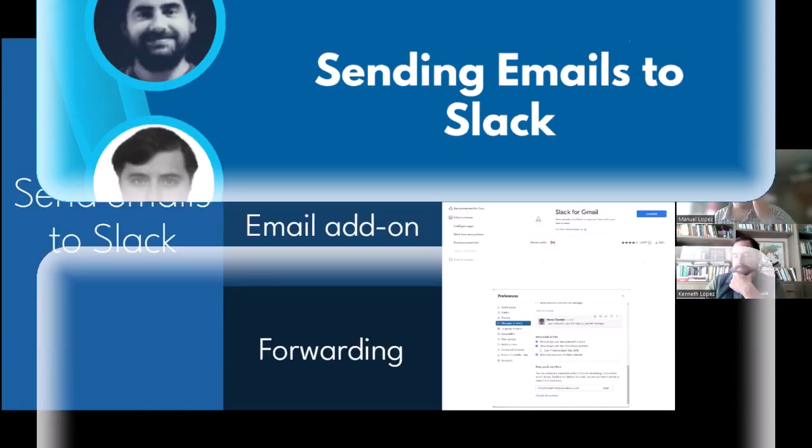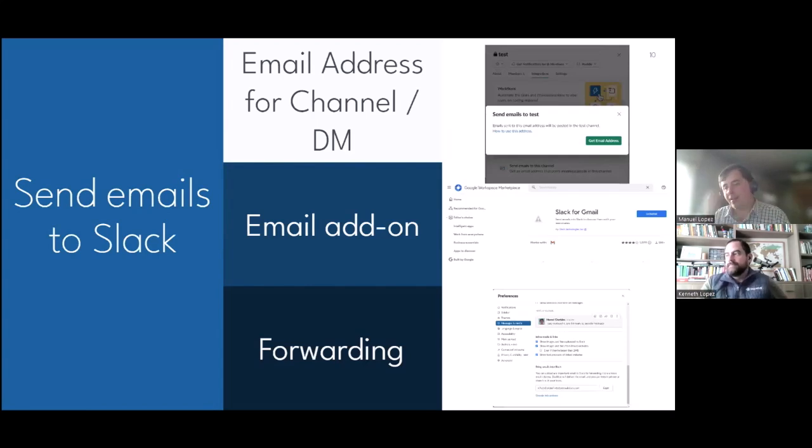With Slack, you can receive an email, and that email can pop up directly in one of your channels or as a DM. This is a feature that is only for the Pro, for the paid subscription, so it's not available for the other ones. Interesting because that will generate you an email address.